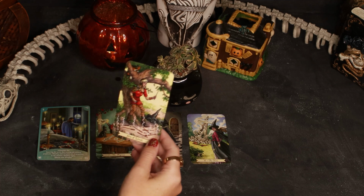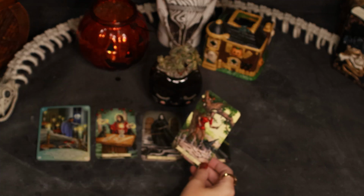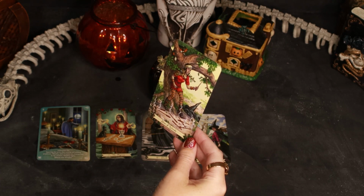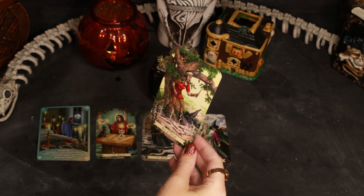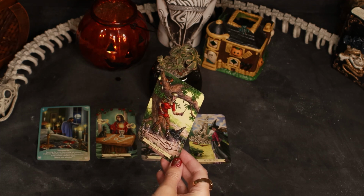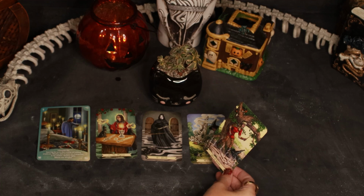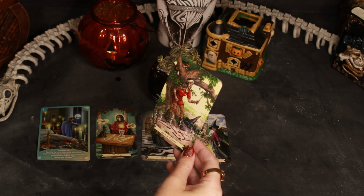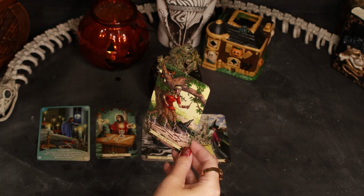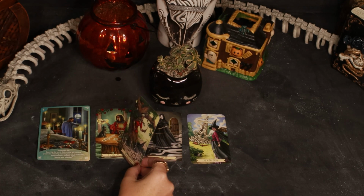And then what are we going to leave behind? Okay, 9 of Wands. This gives me an idea of the reason for this big change. 9 of Wands is, definitely you have resilience and courage here, but there is conflict. There has been a fight, and this is picking your battles. And it's just probably to the point where you're like, I'm not fighting this anymore. I can't handle it anymore. It's not serving me anymore. Whatever this is, if it's a relationship, a job, even just a pattern of thinking, a way that you're thinking, you just have to go, and you're definitely in charge.